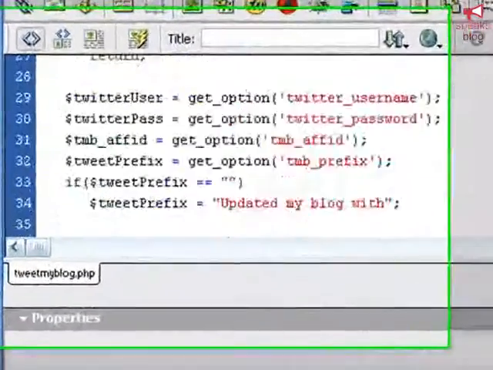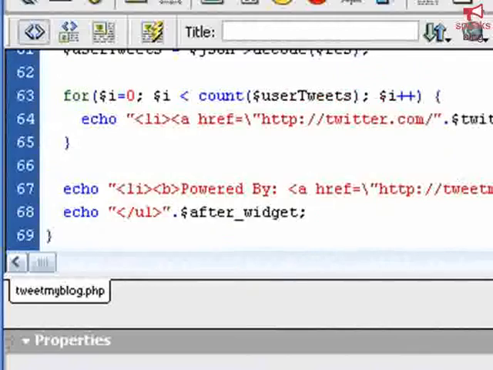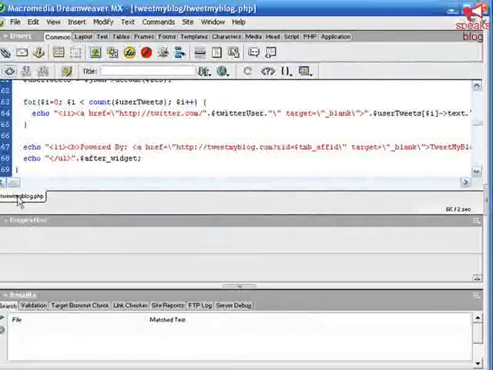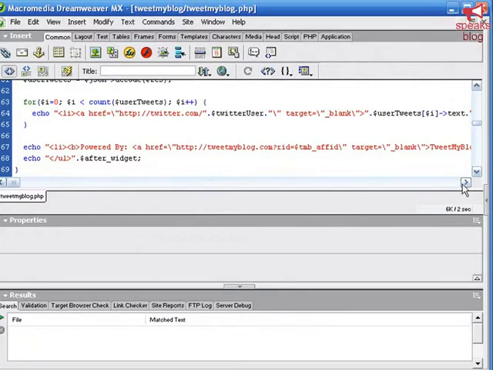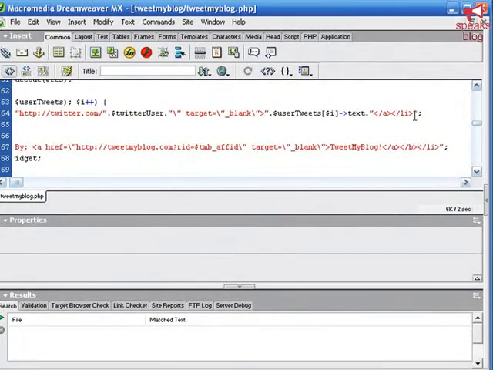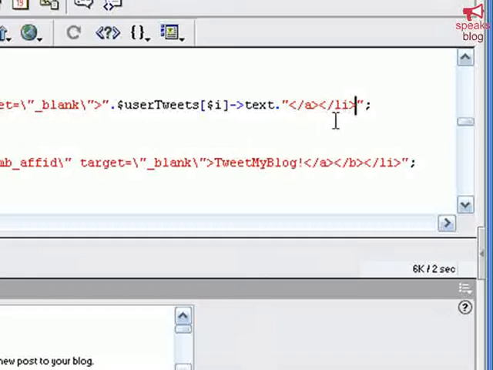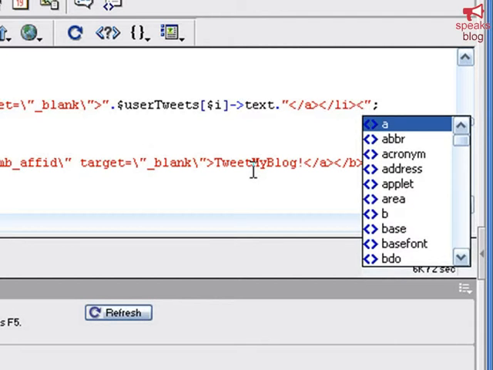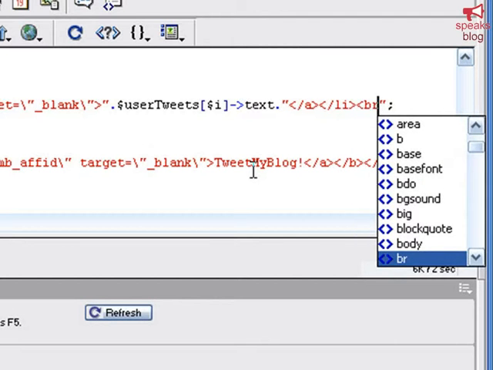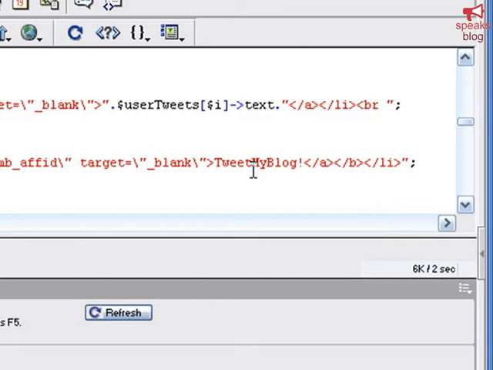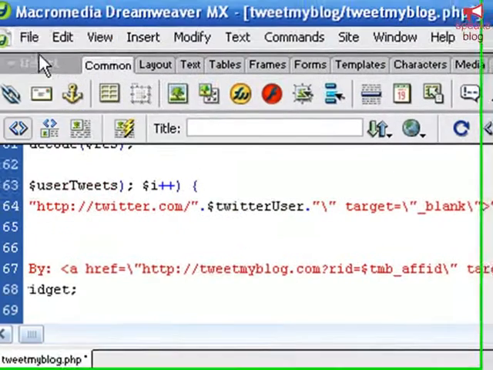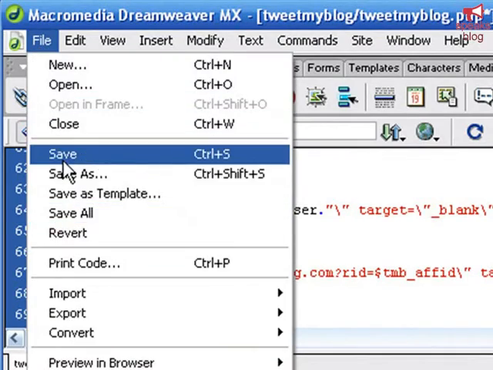Because what you need to do is come on down to line 64. Where are we at here? 64. And right here at the end, let's go over to the end. Inside the double quotes, outside of the /li, we're going to put a line break. And that is the pointy bracket thingy, BR, and whatever that technical term is, space, and then the /, and then the closing pointy bracket, alligator bracket, whatever you want to call it. And let us then go up here, click on File and Save.